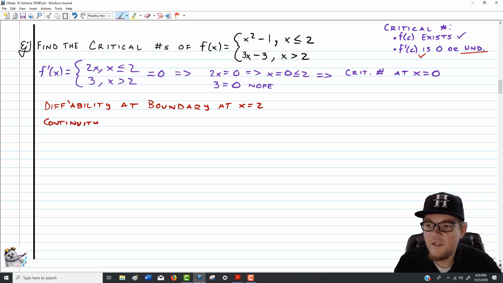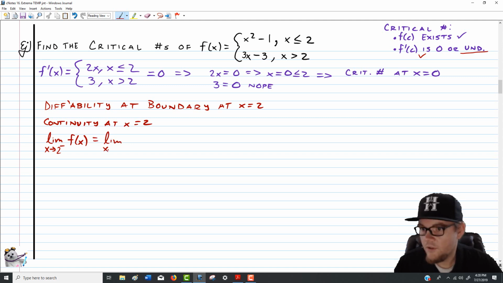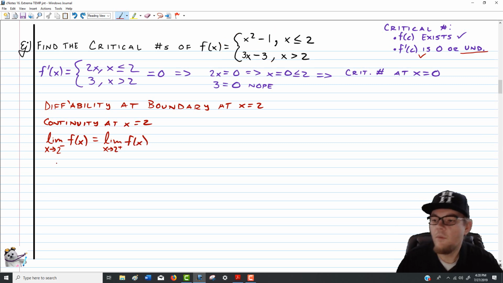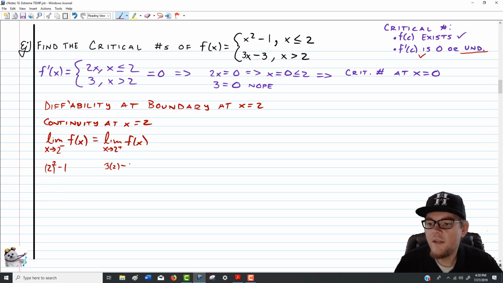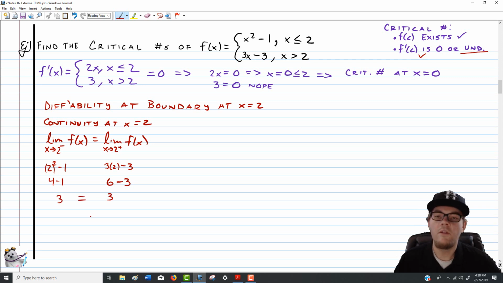First, let's check to make sure the function is continuous at x equals 2. Now, we've said before many times there are three properties that are required to be satisfied, but the one that's most restrictive most of the time is to check that the left-hand and right-hand limits are both equal, allowing the limit to exist. So we're going to check the limit as x approaches 2 from the left side and see if that's equal to the limit as x approaches 2 from the right side of f of x. So easy enough to plug into. There's our function. If we plug 2 in, we'll have 2 squared minus 1. On the other side, we'll have 3 times 2 minus 3. That's going to give me 4 minus 1 and 6 minus 3, in which case both times we get 3.